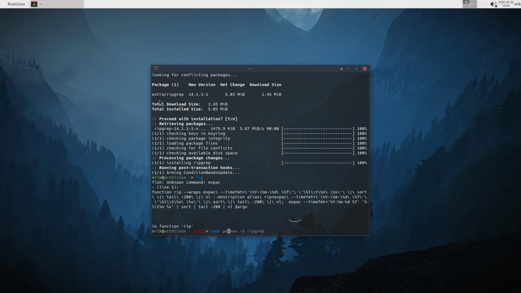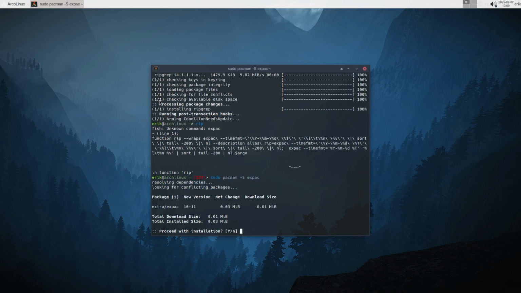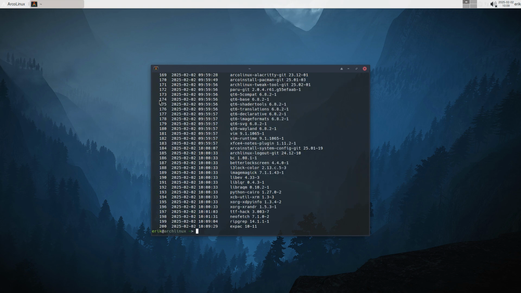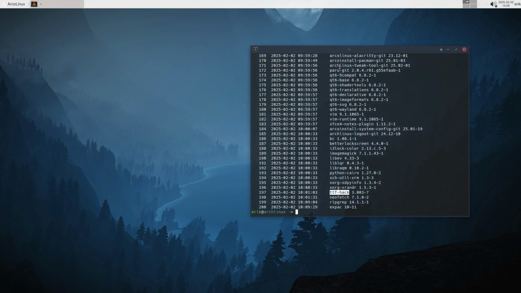Sudo pacman. So this is not ArcoLinux, this is not Arco install, this is Arch as seen in the video there. And then we do things, so we need to add things. The expect is an application, it's not working, hence rip won't work. Voila. So this is the last installation for pacman. Ripgrep before that, always needed. Neofetch also, TTF Hack. Why TTF Hack? For Alacritty. Alacritty uses a nice font, and without the nice font, it doesn't look nice. Simple as that.